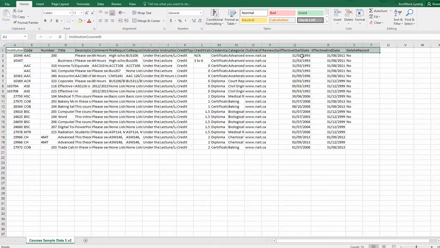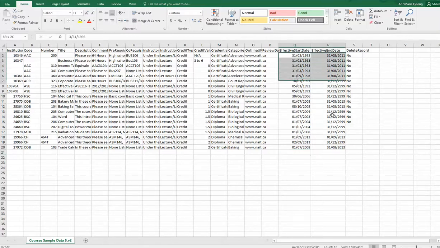A common error that you may experience is related to date format and the editing of that. The required file format for all of the files that we just looked at for courses, programs, and transfer agreements is to go year, month, and then day. It may be common that you find that your system has an automatic default that reverts it to something that might look like this or a different format. In this case, this one is day, month, and then year.